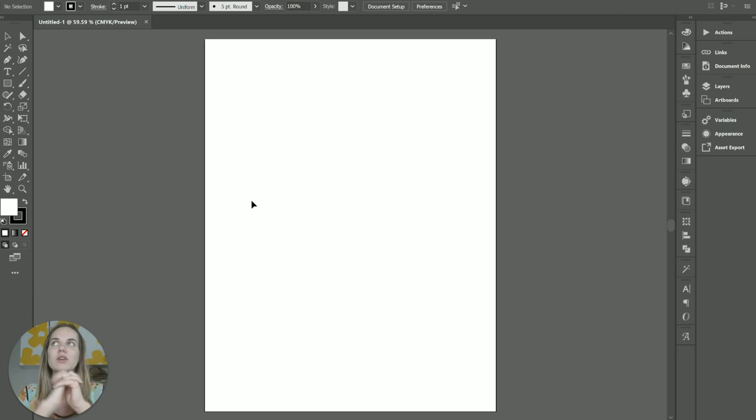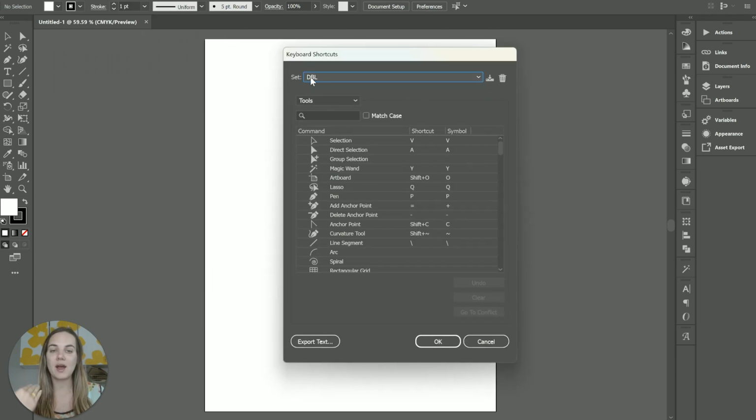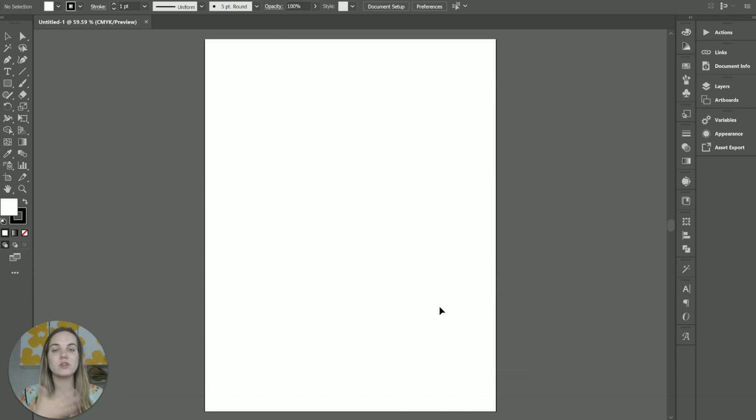And then not so much about your workspace itself, but more about your working experience in Illustrator. You can always edit your keyboard shortcuts. I have a whole other video on the keyboard shortcuts that I've customized as a stationery designer, but I have this set called DBL, and what I've done here is just kind of erase some of the keyboard shortcuts I wasn't using and replace them with access to tools that I use more often so that I don't have to use my mouse as much and I can work a lot more efficiently.